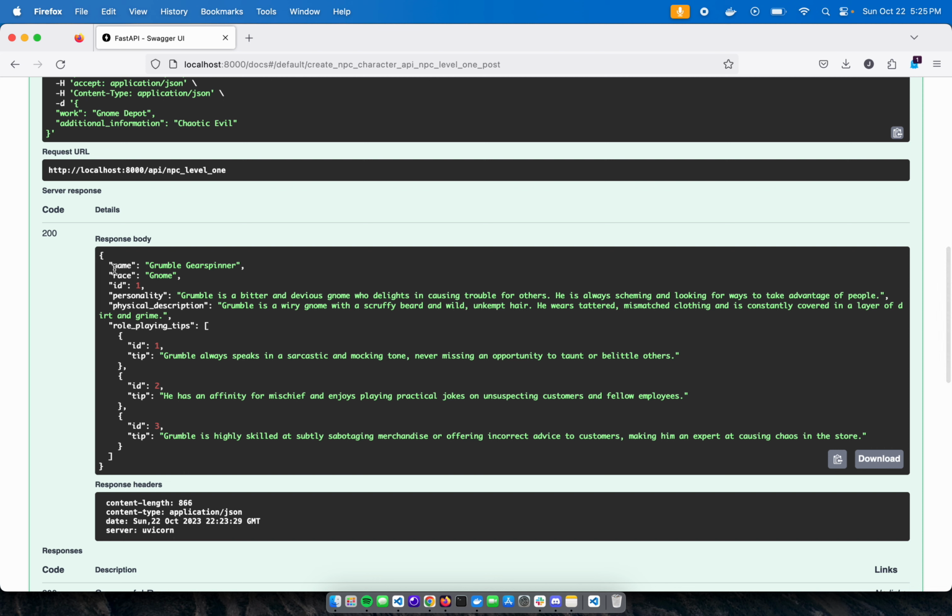OpenAI creates an NPC for us. In this case, it's Gumball Gear Spinner, a Gnome with a personality, physical description, and role-playing tips. And now that is saved to our database, and we get this output that can communicate with our front end to display this NPC data to be able to use in our campaigns.